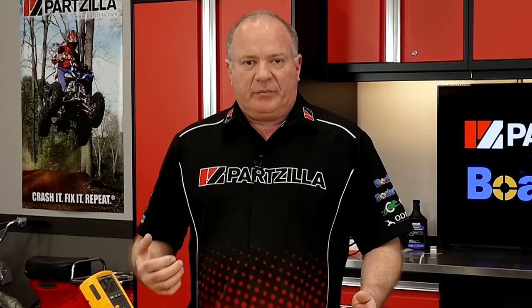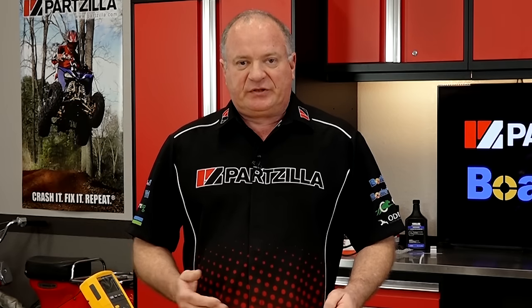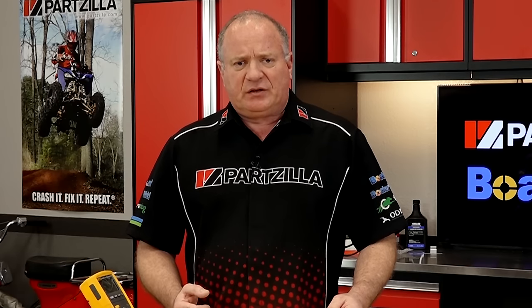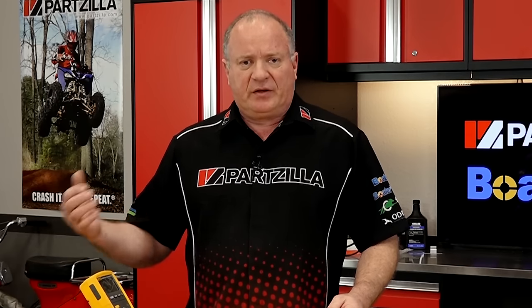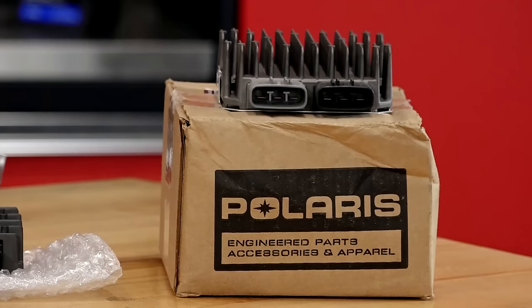So what do you do? Well, first you make sure your battery's in good shape. Second, make sure the cabling on the machine is up to snuff, no shorts, no opens. If you can, do a dynamic test on the stator to make sure you're getting the appropriate AC signal sent to the regulator rectifier. And if all of that checks out, well, whatever's left must be the problem. It's going to be your voltage regulator rectifier. A couple of things that are going to signify that: either it's not charging at all, or it's overcharging and destroying your battery.